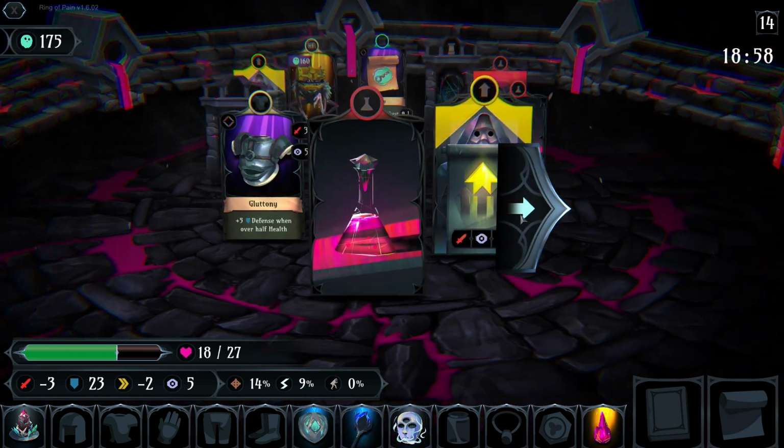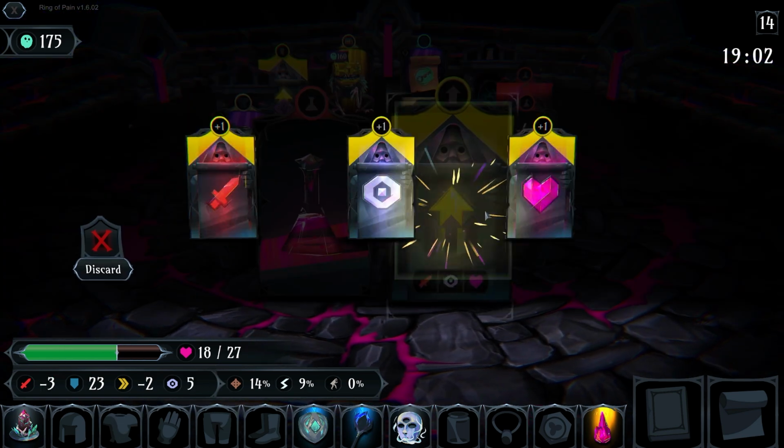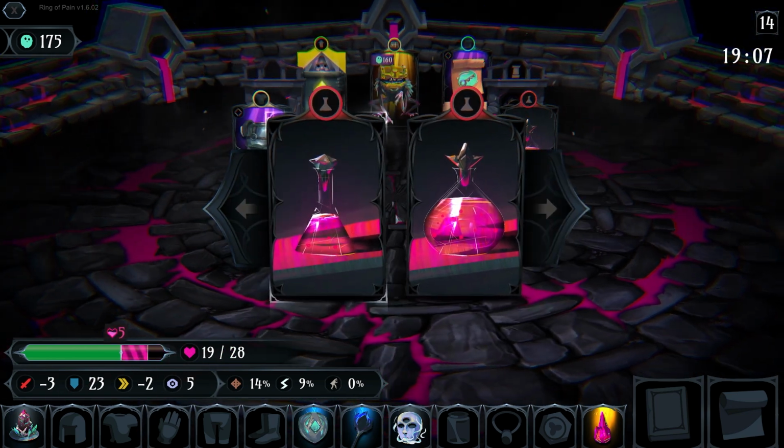Alrighty. Can we get lucky? Give us the backpack so we can pick up the Gluttony. That's all I'm saying. Alright. Grab a little health. I suppose we'll heal up.